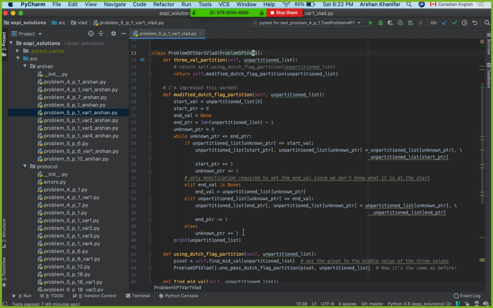Well, I didn't realize I thought of this. Interesting. The 2-pass version kind of looks cleaner a little bit, but maybe if we can just clean this up, I think it might be just as good. But this was really cool. So you basically take a look at the first value that you see, that's the start val. Second value you see is the end val, which is the same case with my solution too, but you do it in one pass. I do it in one pass. And that's I think cool.